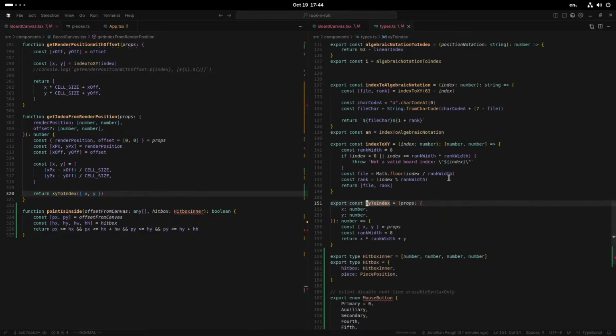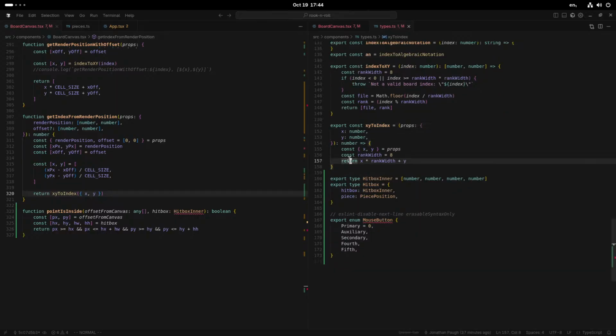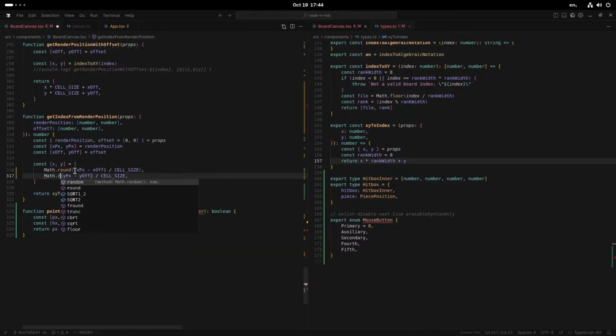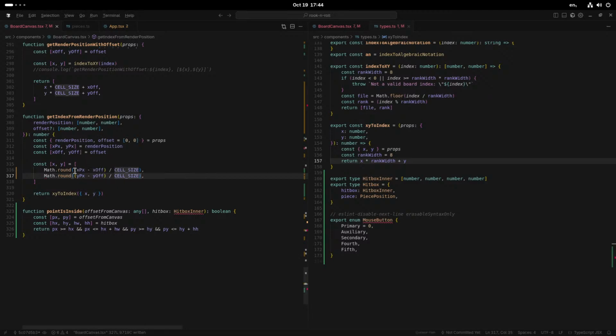There we go. Math.round. Oh, obviously it's not here. The problem is obviously not here. Yeah, it's obviously here. Okay, so let's do it here. Math.round, because there's no division going on there. Hopefully that fixes the error.